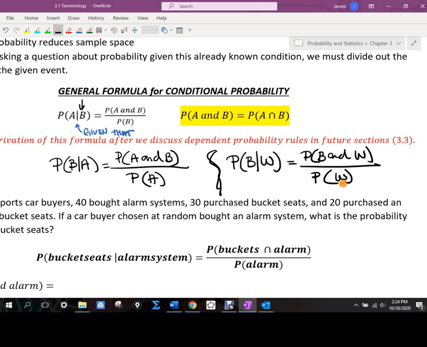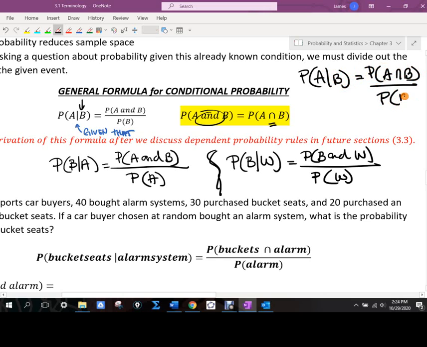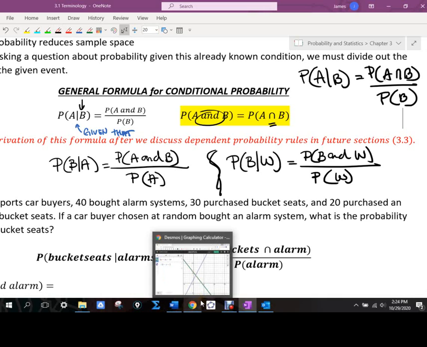We'll talk about dependence and independence here in a little bit. And then it's always divided by the condition. Given A has already occurred, A is a condition, or W in this case would be the condition. Is that okay with everybody? Now, because we talked about this yesterday, you might not see it written with the word "and." They might use the math notation with the intersection symbol. So you might see P of A given B is equal to P of A intersect B divided by P of B. And that notation sometimes scares people, so I want to make sure we talk about that. Don't let it scare you. You okay with that?